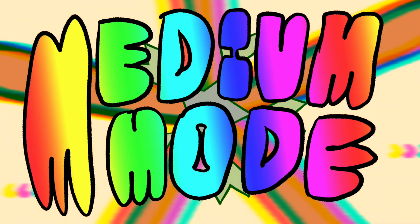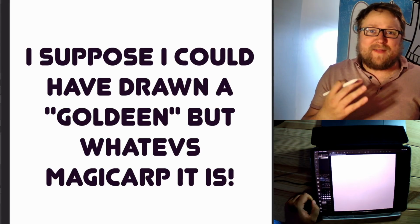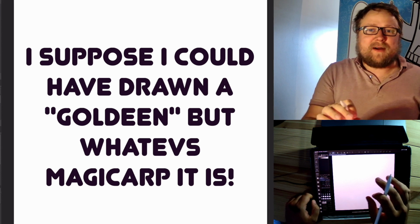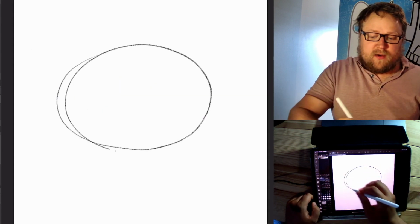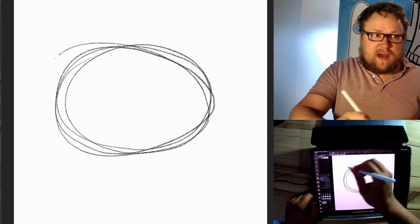Medium mode. We're going to be drawing a Magikarp, which is a Pokemon, and it's the Pokemon that I think of when I think of fish. If you're into Pokemon at all, you'll know that Magikarps are like the worst possible Pokemon there is for many reasons. But anyway, let's start with a squished oval that tapers kind of like an egg on its side.